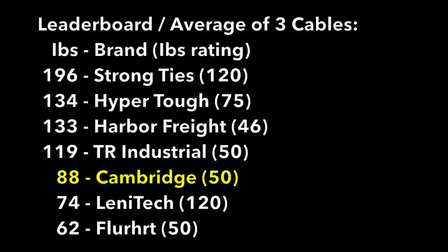The colder temperatures helped all the brands do better except Flurhart. In fairness to the brand, though, it's only rated for 4 degrees Fahrenheit, but was tested at a temperature below its rating. While the cold temperature did seem to make all the brands a little more brittle, the top three brands seemed less affected by the cold temperatures than those below them. The LennyTech once again failed to impress.